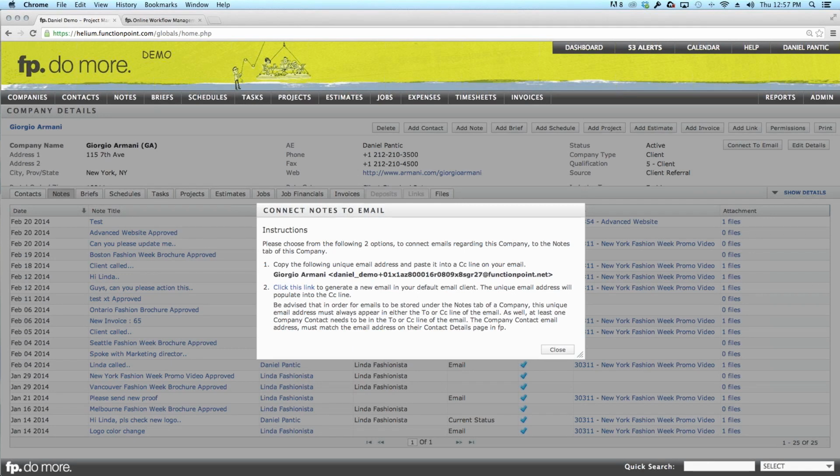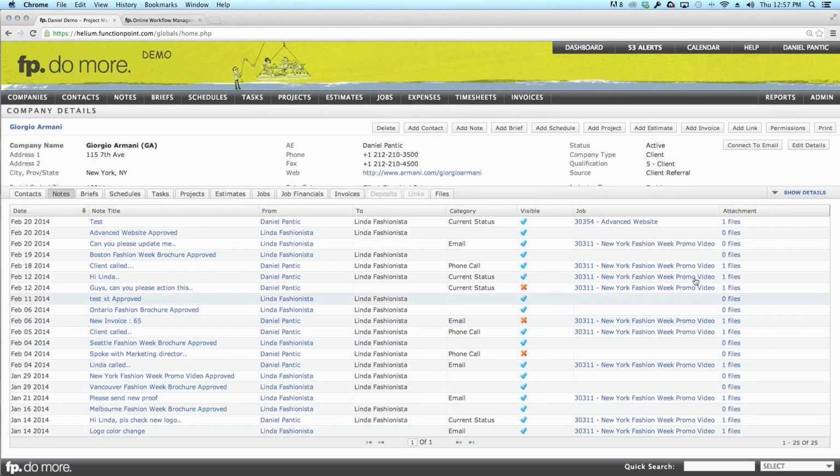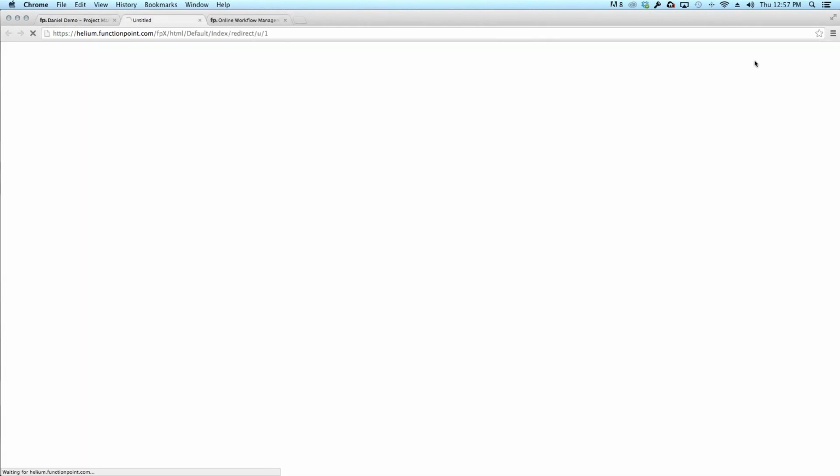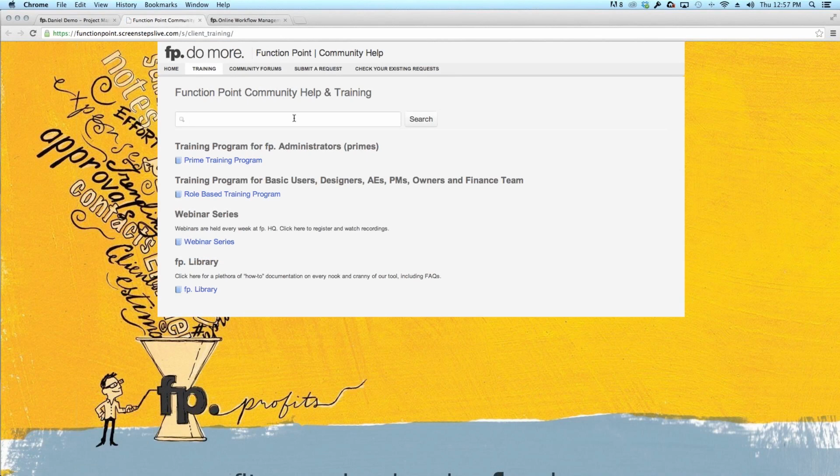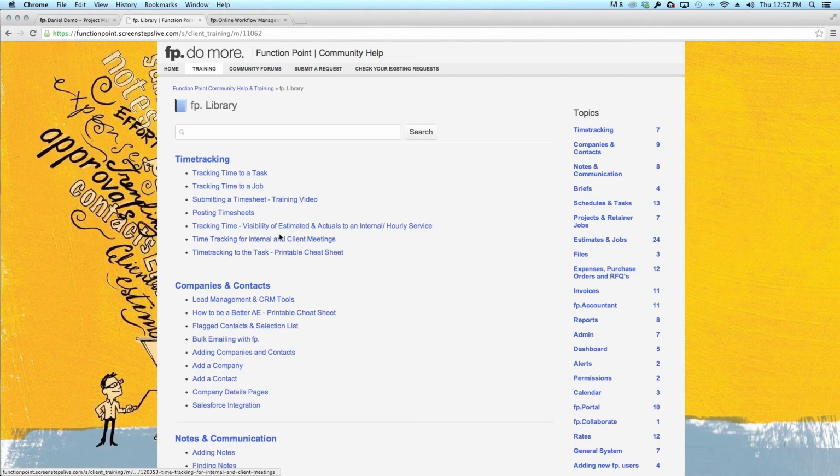And we do have documents on that. Perhaps, Daniel, we could get you to just hover over help and then choose training from the top there. And then if you wouldn't mind just popping into the library at the bottom, it really has everything in the kitchen sink. If you can't find it in the library, I want to know, because the library is my baby. And if you can't find it there, then it means it doesn't exist and I need to create it.